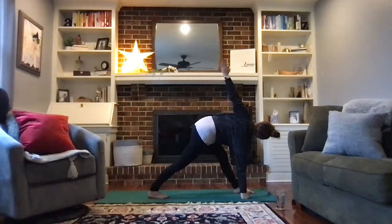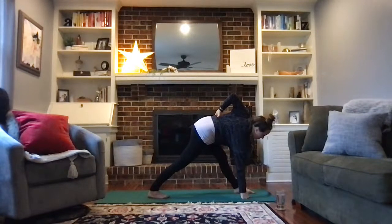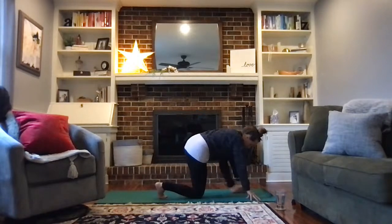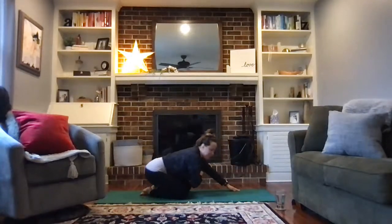Now your left hand, you could lift it up or you could wrap it on your back. Give yourself freedom to explore what you'd like to do. And 2 more deep breaths, letting the outside of the left leg get a deep IT band stretch. 1 more deep breath in. And then exhale, bring your hands down, bend your knees, and come to child's pose for a moment.